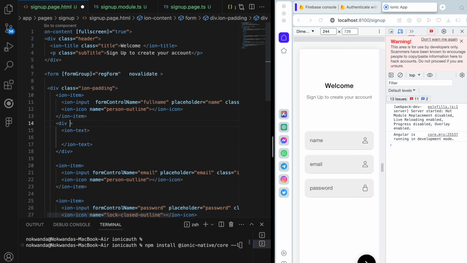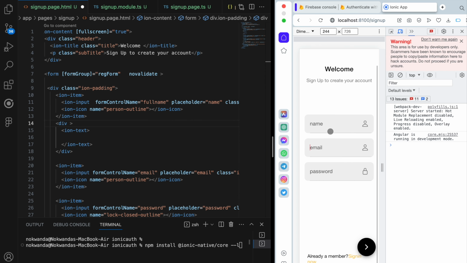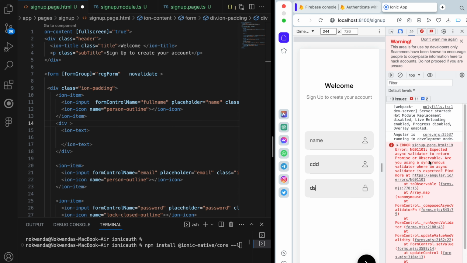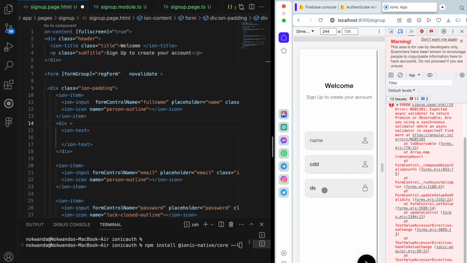So this container only shows when a person clicks on here and they come here without entering anything. It should say, hey, this one is required. But otherwise, if you see, my cursor is red here. So if it's red, it means it's not correct. So it's going to say it's an error. Like this one is just required, if it's empty, it's red. But as you type in, you see the cursor is green.